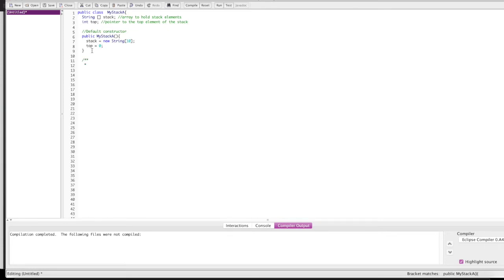Now let's check if it's empty or not. The isEmpty method checks for an empty stack and returns true if the stack is empty, false otherwise.